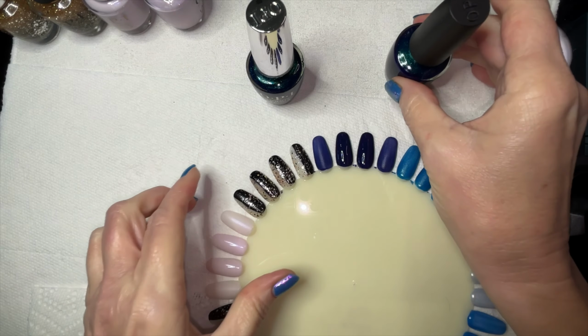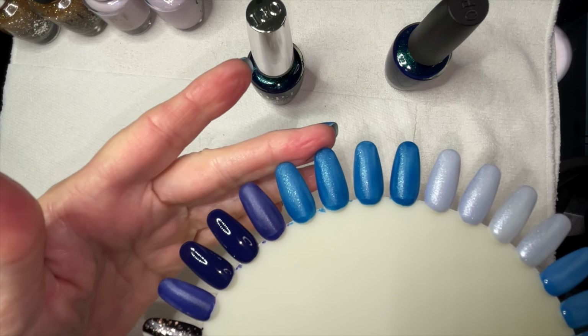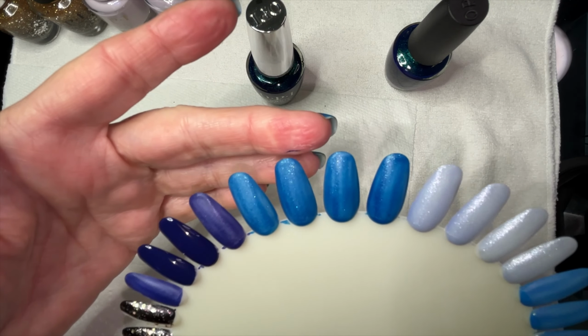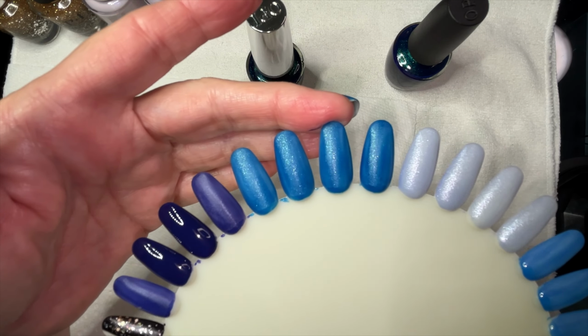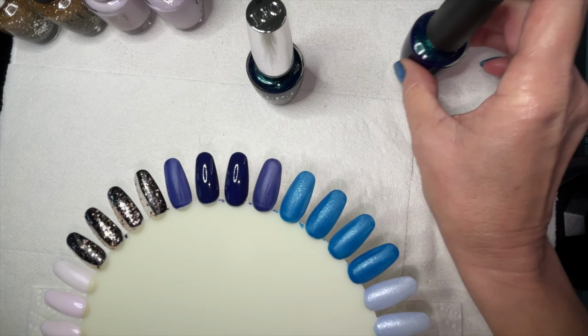All right, so this is that one on the swatch wheel. All of these are 1 coat. We have the Infinite Shine and the regular. They look pretty much identical in the first coat. The regular line is a bit streakier. I don't know if you can see that on the camera, but quite a few more streaks in that one.